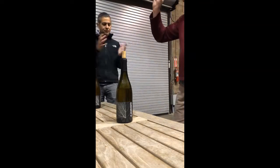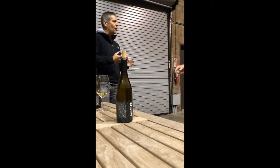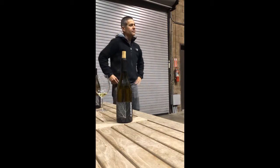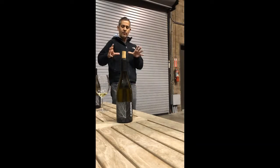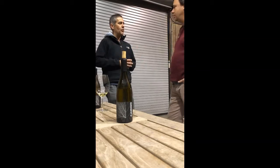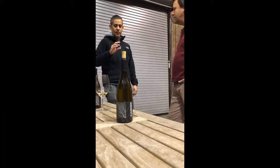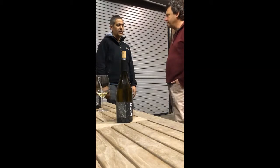Absolutely. When folks are first trying them, it's really nice to have that drink-me-now factor, which I think this does. Even in the short time, it starts out really cold, and as it's warming up and opening up, you're getting a lot more complexity and depth. The highlight that really sticks out for me is that acidity. Even as it's warming up, it stays really nice throughout.